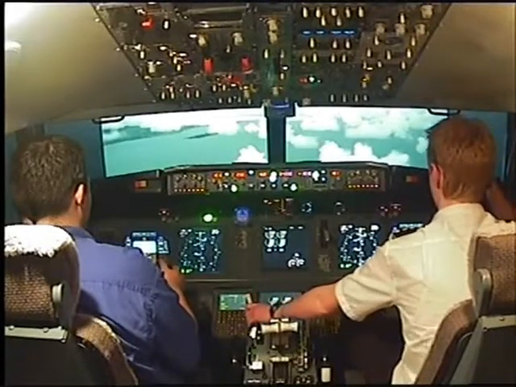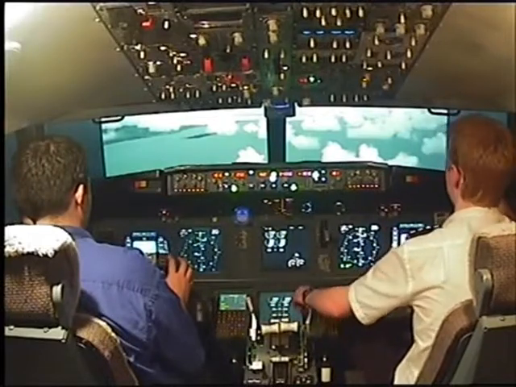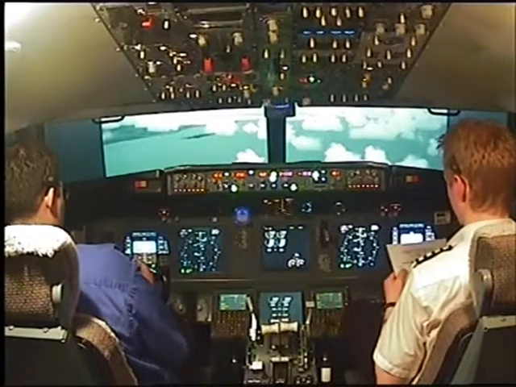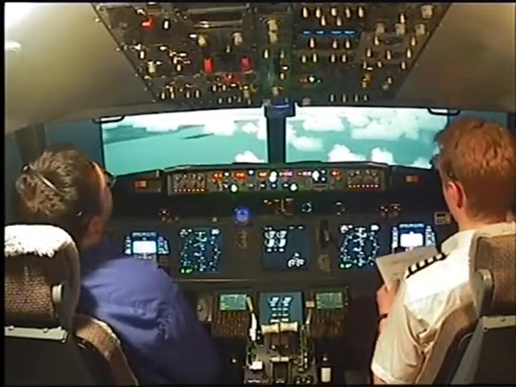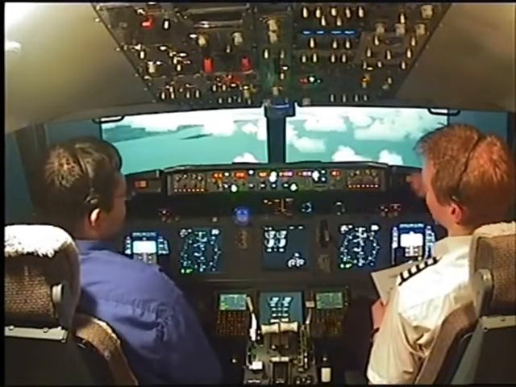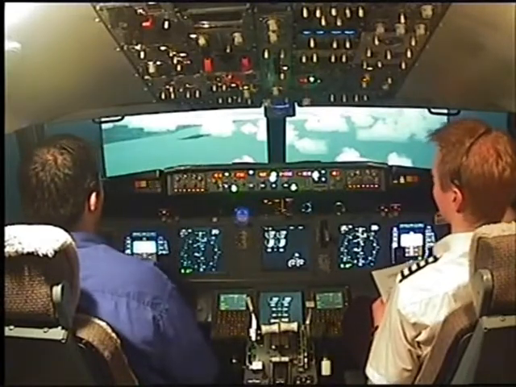Okay, what are we now? 55 miles out. Going to put your speed brake down. Okay, let's go through the checks here. I want to call the checks out. I want you to do the recall. Do you remember what your recall is? It's this little tab here. Oh, yep. No, the black one. Oh, yeah, that's it. Okay, no lights illuminated.